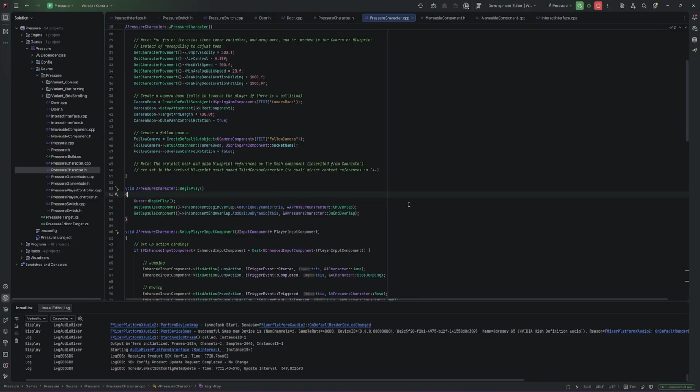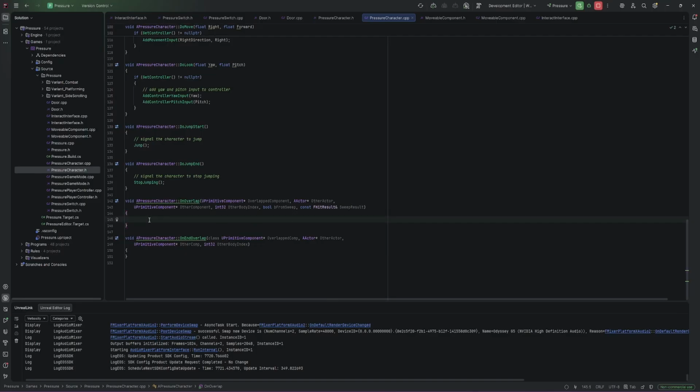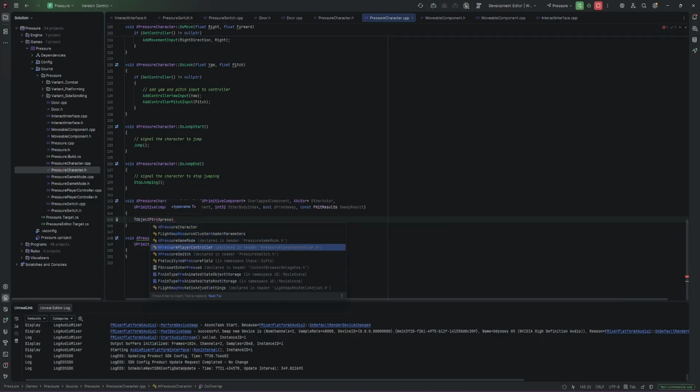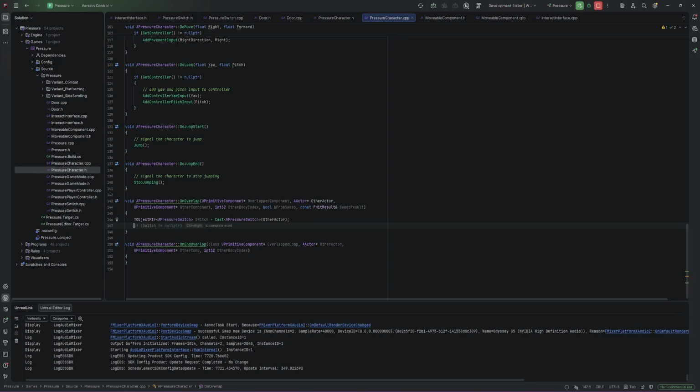That's perfect. We're not passing the player controller or the character, so we don't really need to do anything massive here. But we're going to get the T object pointer for A pressure switch, call it switch, and then we're going to do cast to a pressure switch, other actor. The other actor is a pressure switch class, then that'll be correct.